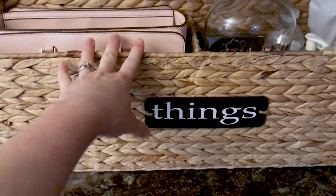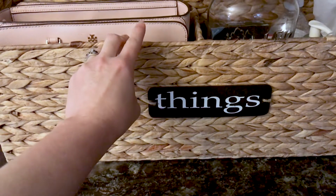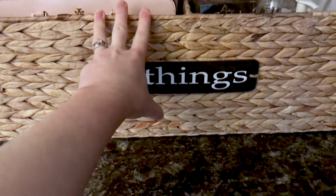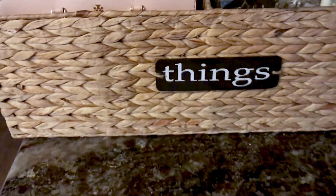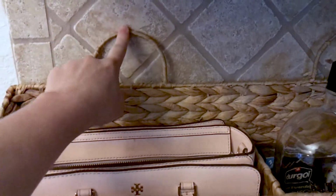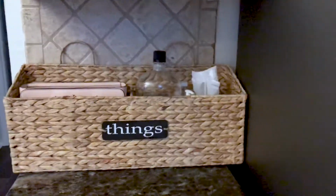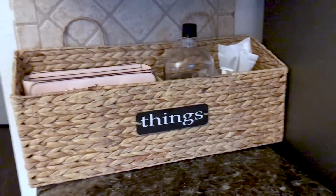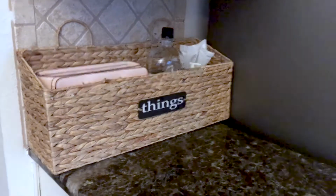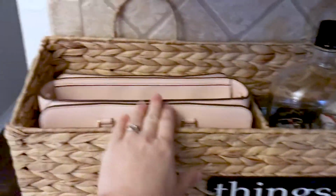So this is one of my favorite finds ever. They still had them at TJ Maxx one day, I think. So I don't know if they still have this, but they always have these seagrass baskets at HomeGoods, and I love those. I think you can hang this as well from those, but I didn't need to, and it fit perfectly in this little nook. So I was just so obsessed, and that is the only kind of clutter that is allowed in the kitchen.